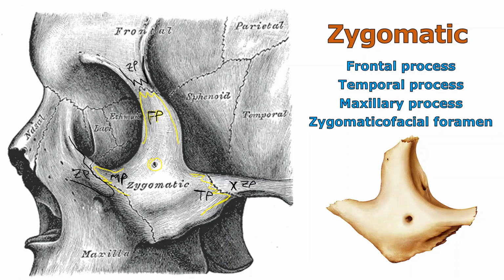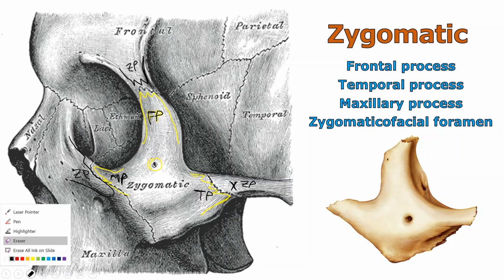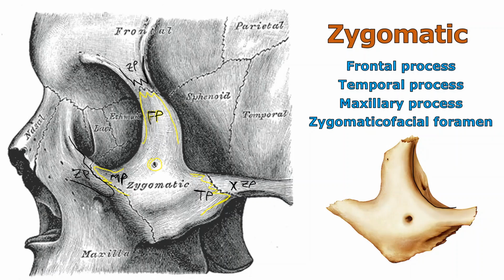Now, when you see the bone down below, you may be tempted just to say, hey, this is the MP here, and here's the FP here, and so on. But be careful when you do that, because this bone is flipped around. It's inverted from the position that's on the skull over here. So the trick is you need to see this part of the infraorbital margin. If you can see that portion of the infraorbital margin, you know that this way is actually pointing to, well, we would call the nose or the front of the face.